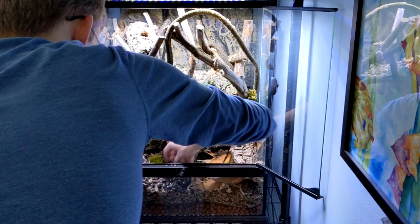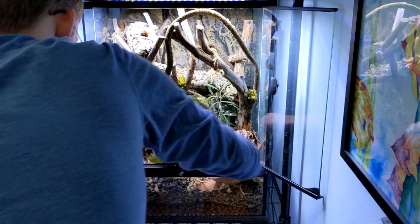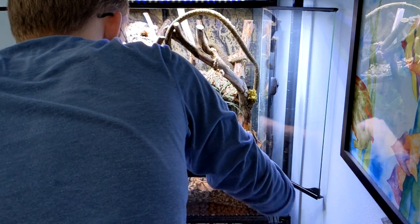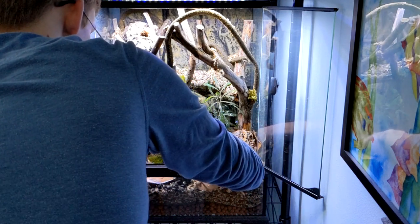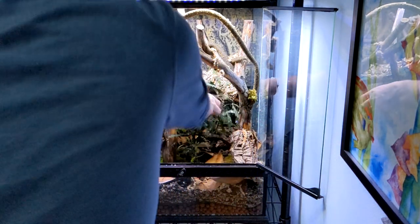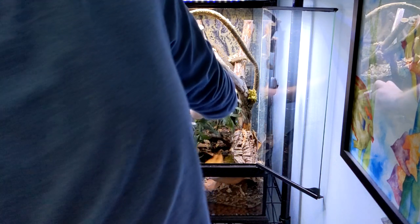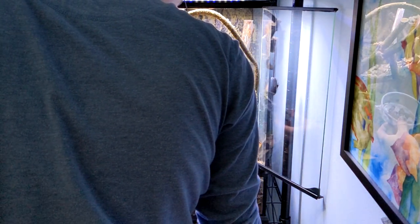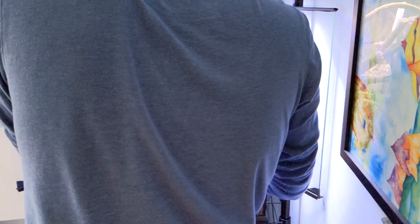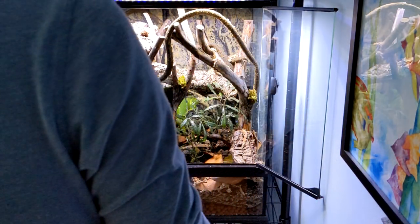Like I mentioned earlier, I decided to add a little bit of pothos and took out some of the false aurelia. I wasn't sure I could keep all the false aurelia alive, and I also thought pothos would be easy to grow — they're pretty much unkillable and a good beginner plant for my very first bioactive terrarium. I repotted the false aurelia from the back of the terrarium somewhere in my house and added pothos in the back left corner to hopefully add more color and coverage. I think that was the right move — it looked really good in there.